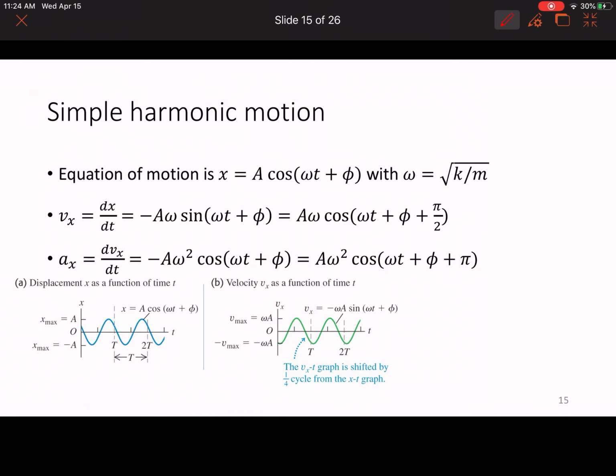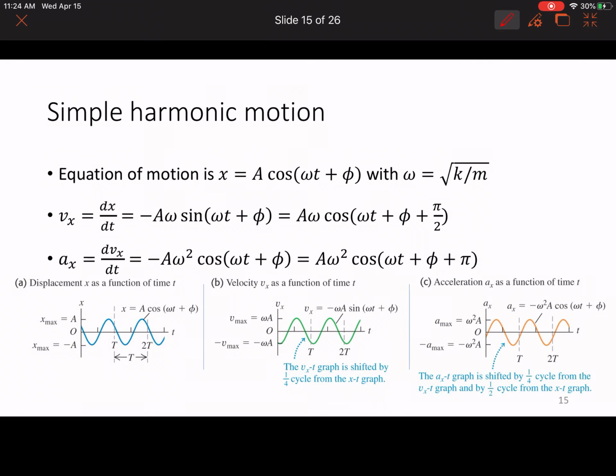We can take one more derivative to get the acceleration. So that's negative A omega squared times cosine(omega t). You could plot that out. The important thing to know about that, and really this is probably the easiest relationship you're going to use, is that it's simply negative omega squared times x. So if I rearrange my previous differential equation, what you would find is acceleration is negative omega squared times x, and that will always be the case, kind of by definition, for simple harmonic motion. So yes, you could take a derivative to get acceleration, or you could simply use your knowledge of x and your knowledge of omega to directly get the acceleration without doing anything else.